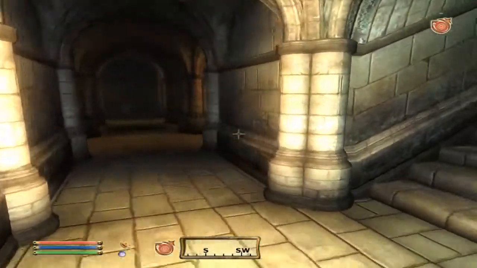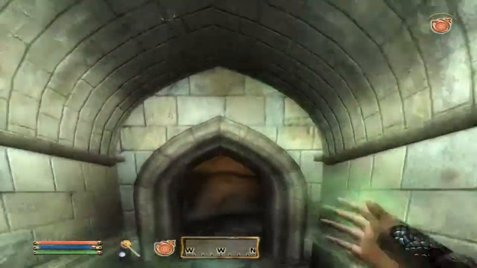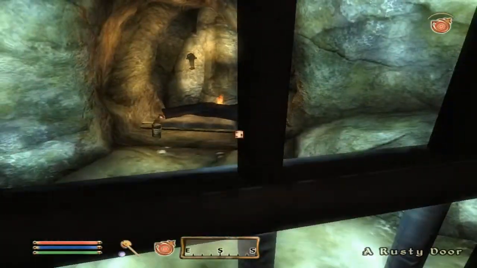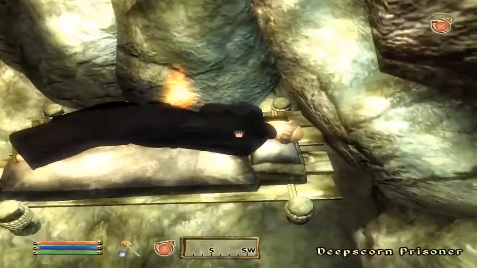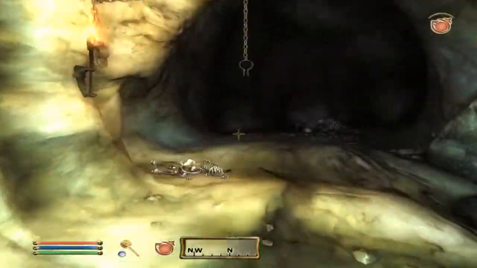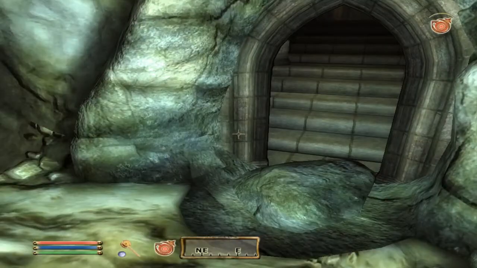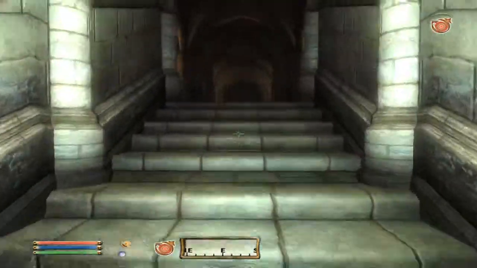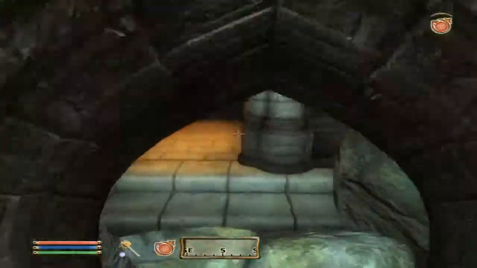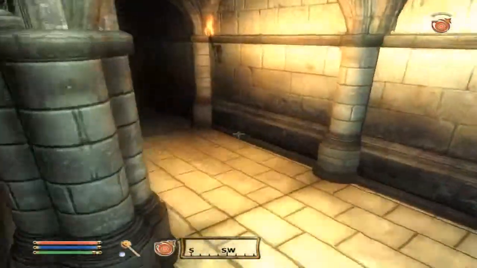There's another base that's available to me. Down this way. Oh yes, apparently I have a prisoner. I can't wake him apparently. I'm a nice person like that. I have a prisoner. Not sure what this area is.